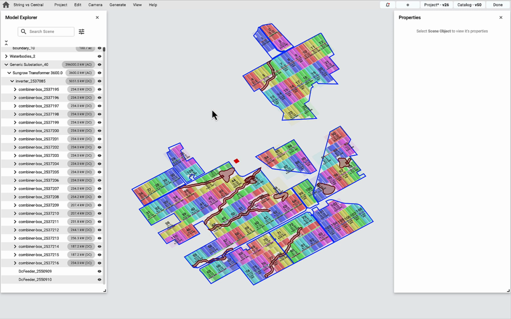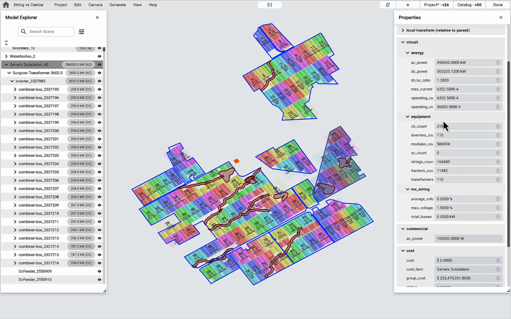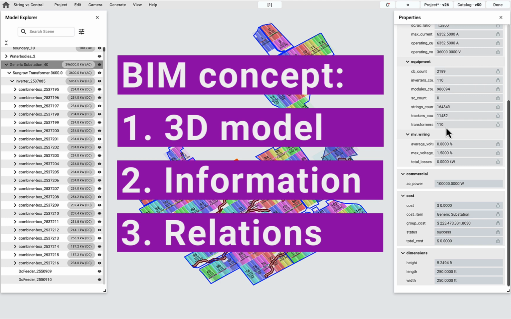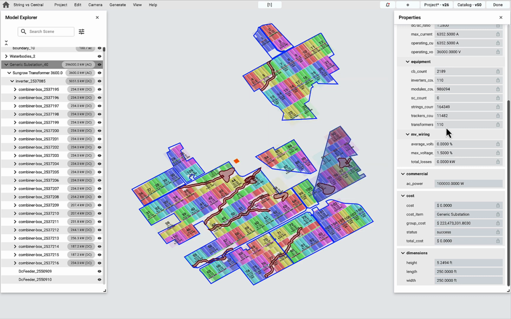So you can immediately see all the changes: how many objects are connected to the substation, what's the energy, what's the capacity, what's the amperage, what's the current, and all this stuff. So basically three major components: 3D modeling, then the right, valuable information, and the third one is relations or connections between objects.